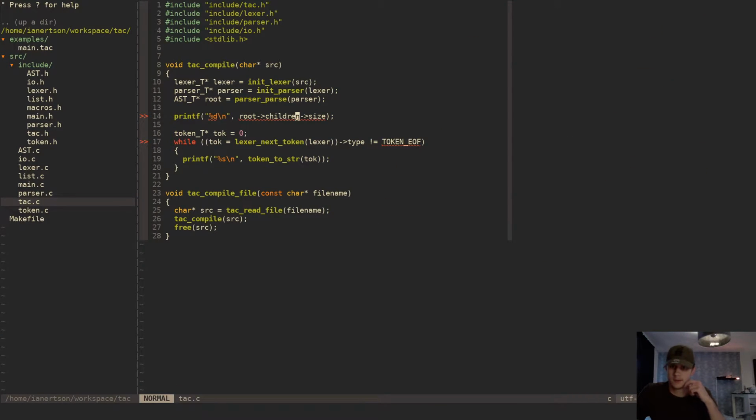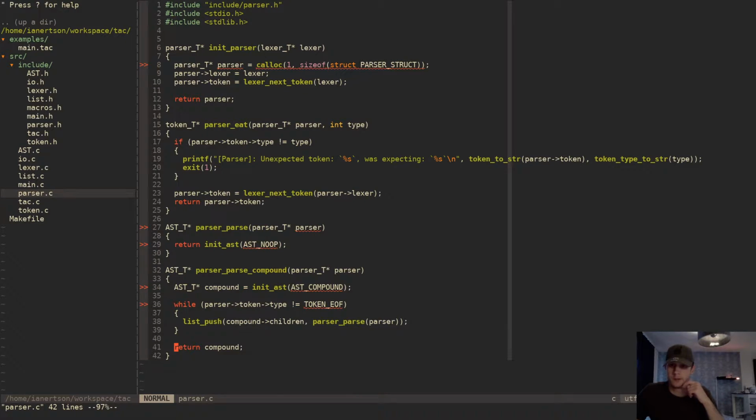And we're getting a seg fault for some reason. Where are we getting a seg fault? Parse. Oh. So here we need to do return parser parse compound. Okay.